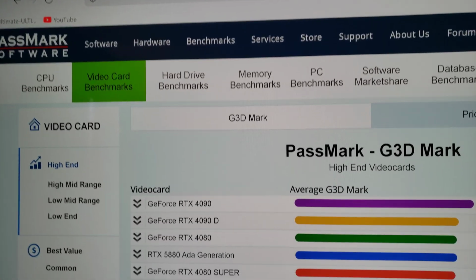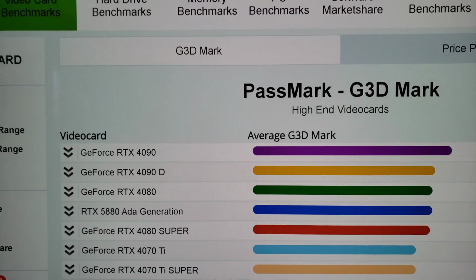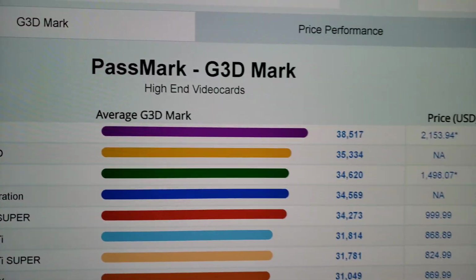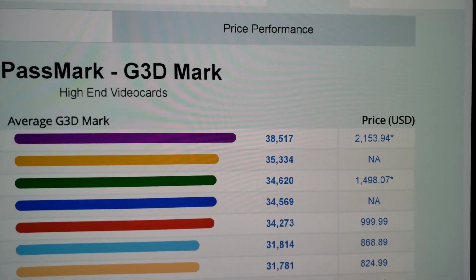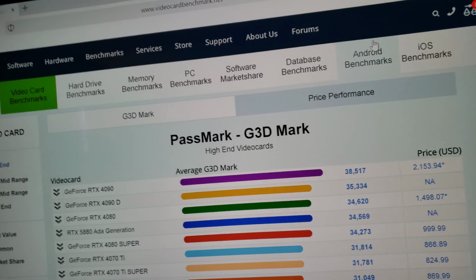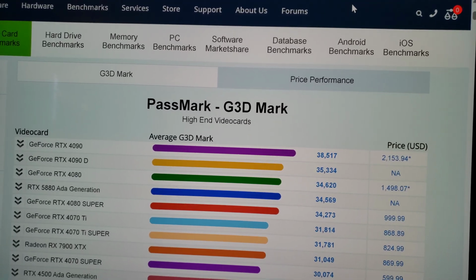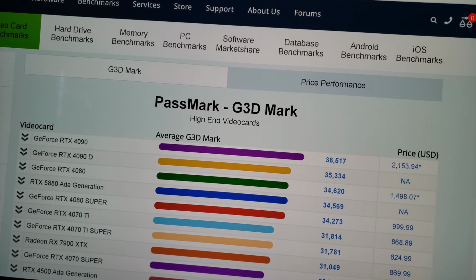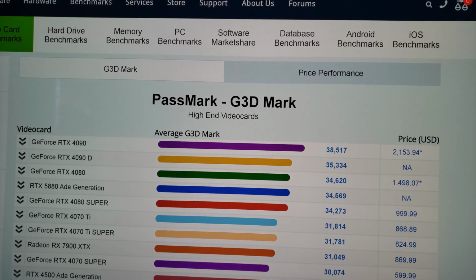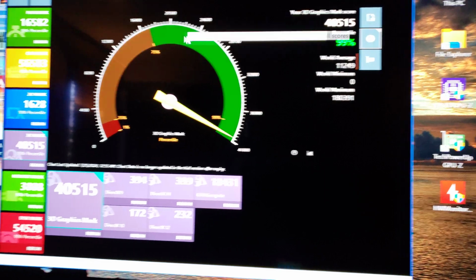You guys are witnessing this right now, man. I mean, this is like history to me. This is not a joke. I'm not joking with you guys, man. I've never hit a score like this on hardware like that. You tell me if that's possible. Everybody else seems to think it's not. But there it is, right there.